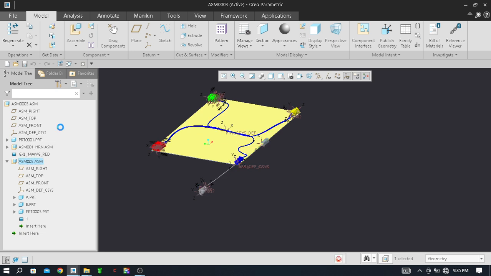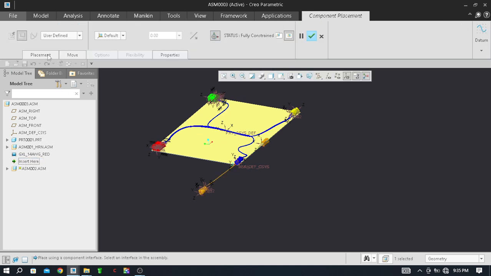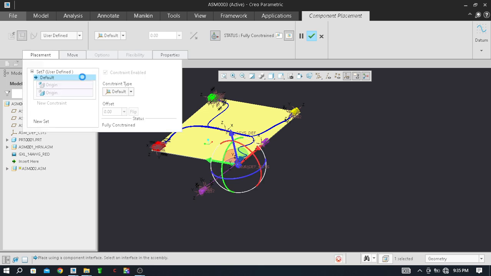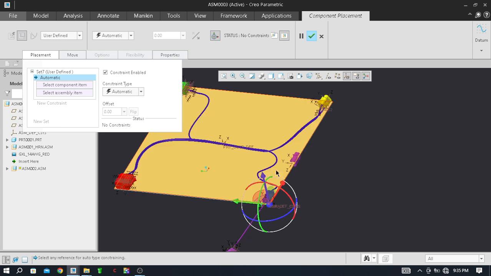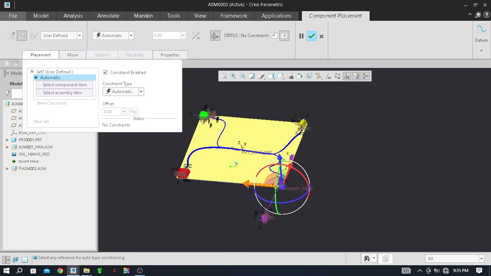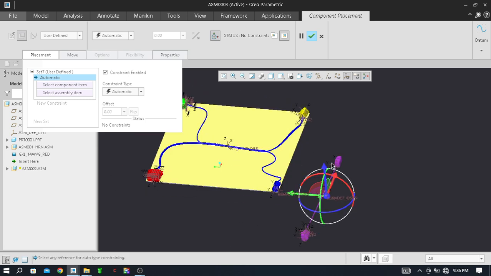Now I will just simply edit this one, and I will go to the placement and I will delete this default. Now I can move this sub harness anywhere on this main harness like this. Okay, so I'm going to assemble this harness like this here.